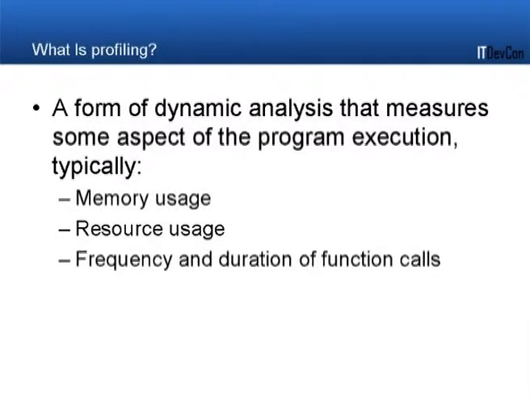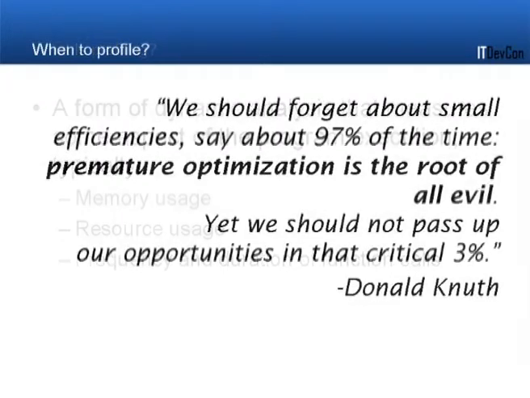This is a scientific definition, a form of dynamic analysis. To put it in layman's words, you want to measure how fast your program works, how fast different parts of your program work, what is memory usage at some parts, and what parts are called, what parts are not called, and so on and so on. I will mostly focus on speed issues today. I will mention others in passing.